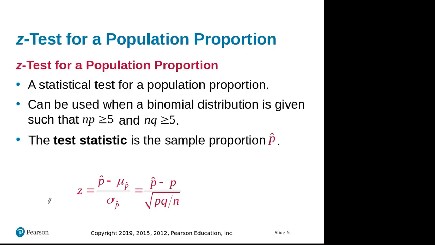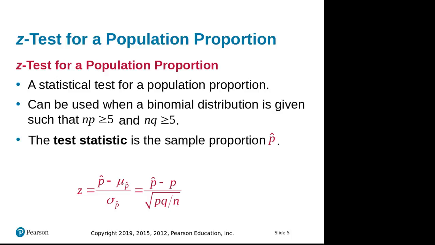And so what we want to do is go through the same thing. We're going to state the claim mathematically. We're going to identify the null and alternative hypothesis. We're going to specify a level of significance, and we're going to determine our critical values using the Z table. Notice this is a Z test again. And we're going to compare the Z test against this new Z score. And so we're making a Z score for a particular population.